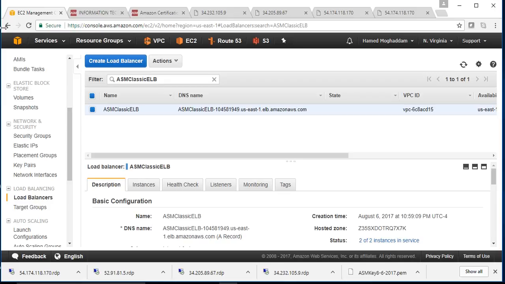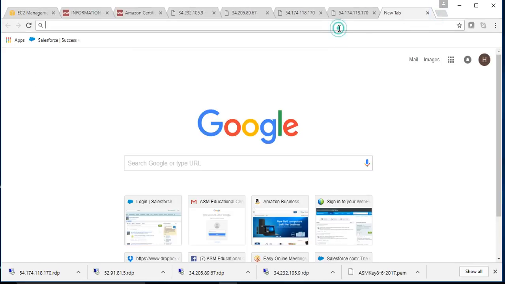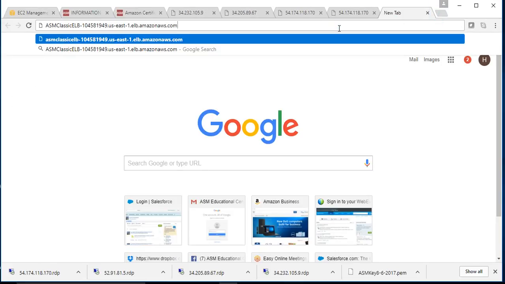So what we're going to do is test that. I'm going to copy this right here, the whole thing, and open a new browser. Now watch this. When I press enter, it goes to web server 2. Now I'm going to click refresh, web server 3. See that, web server 2 and web server 3, 2 and 3, 2 and 3. So what's happening is load balancing between two servers.